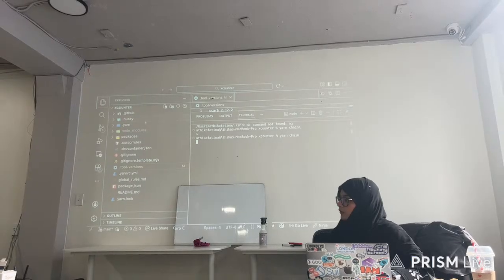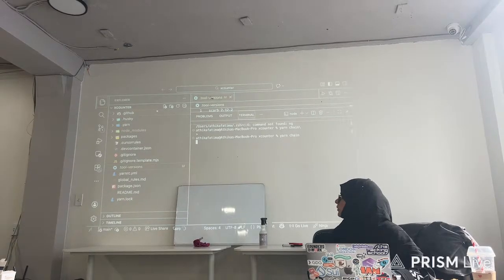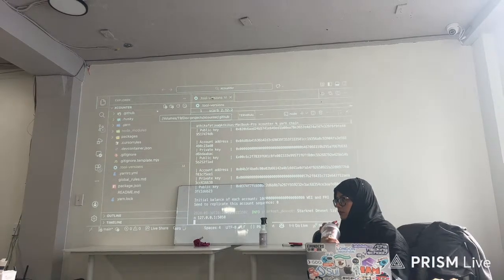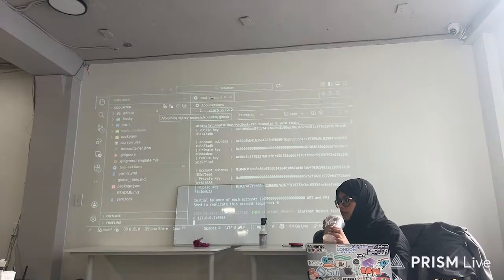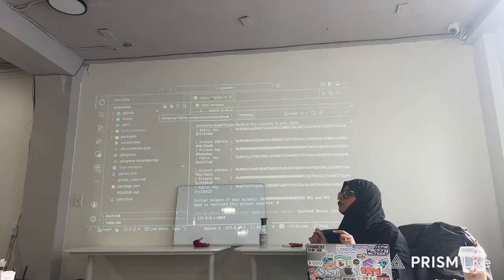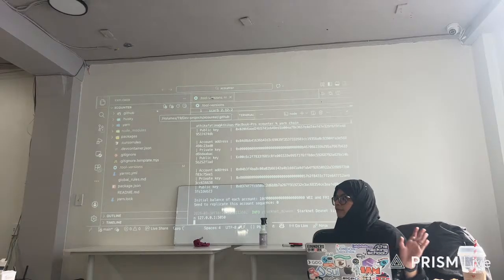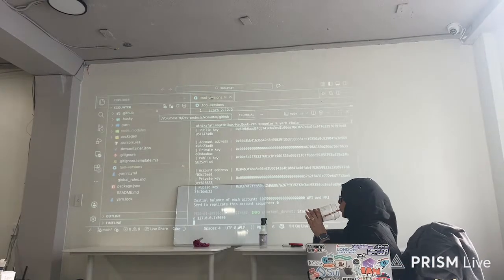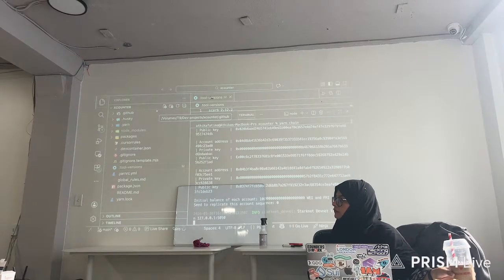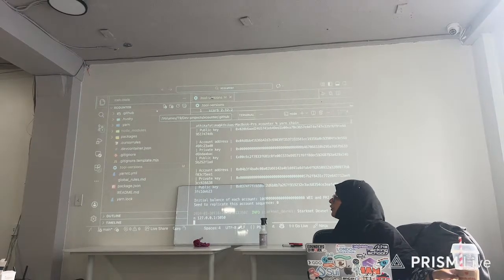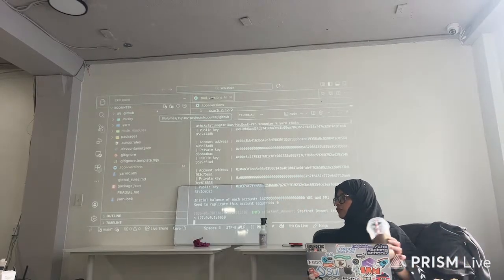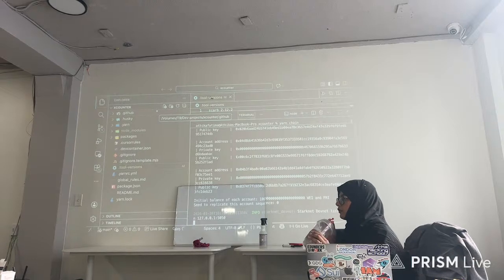You do not have all of these modules in your X counter app. Where do I get X counter? Sorry. CD X counter. I'm in X counter. Okay, but how do I pull this up? You do code space dot. Oh, I see. Sorry, I didn't do that. Okay, code space dot. So when you do that, whichever folder you are in, that will open up as a local repository on your VS Code.